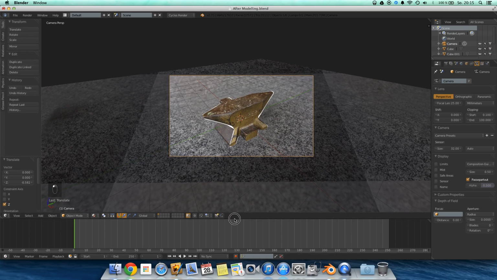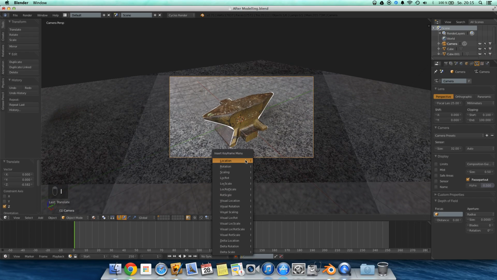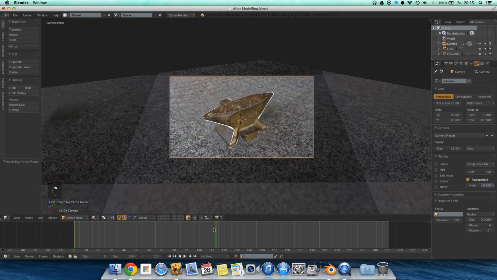Now hit I, location, rotation. This will add a keyframe.